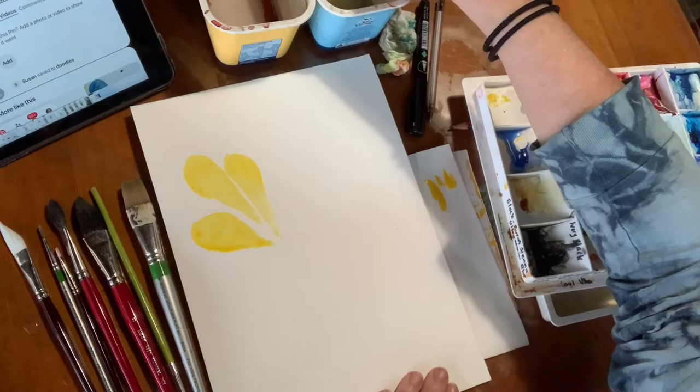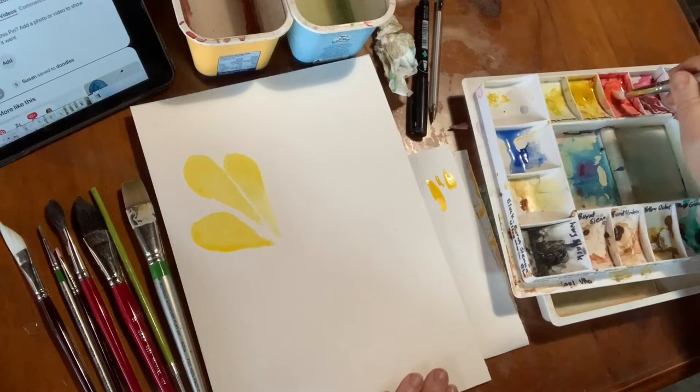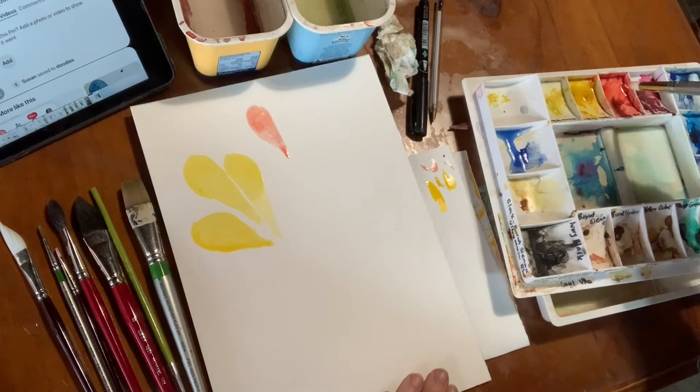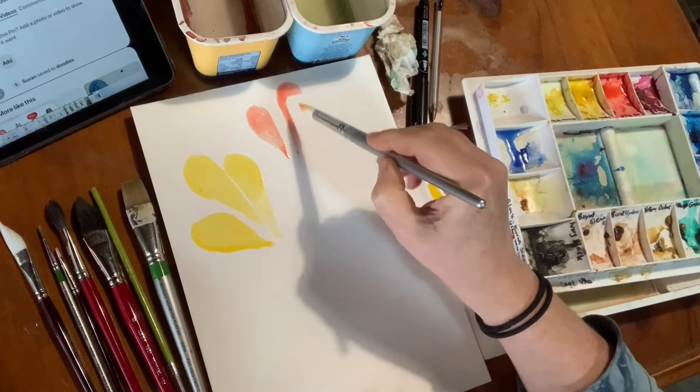I'll give my brush a wash. I have two water containers — just old butter containers — one for clean water and one to wash my brush in. Then I have a dirty tissue that I just reuse all the time to dry my brush. I've got my colour test and there's another little teardrop up there, and something in my paint I'm going to lift off and get rid of. Now I'm going to make the next one a little bit darker — to make the wash darker, I need to add more paint.